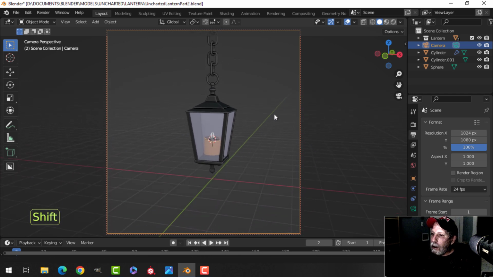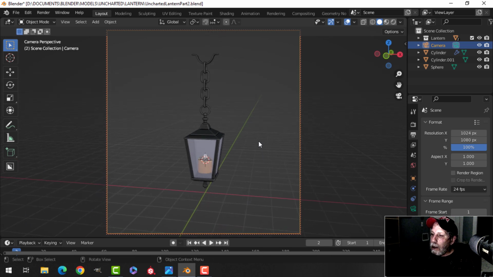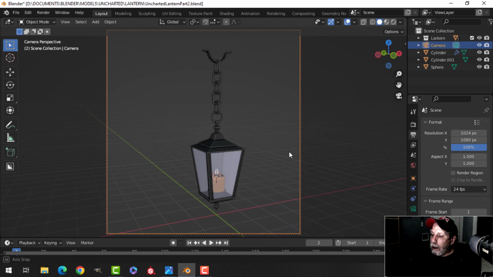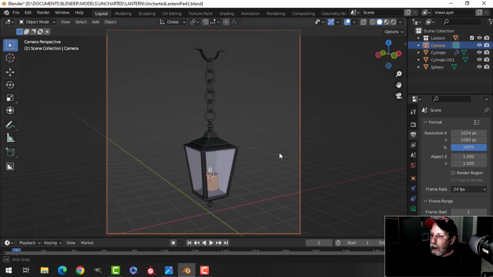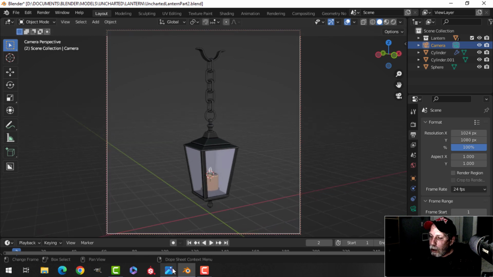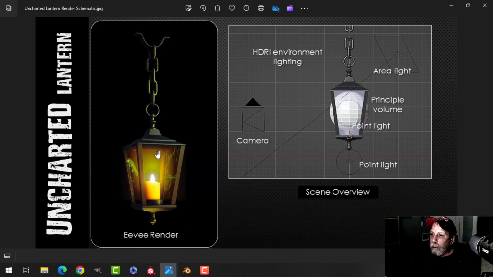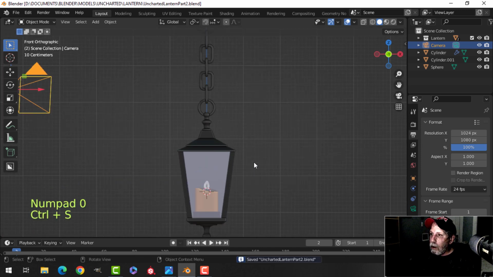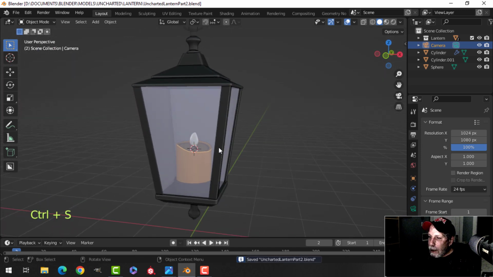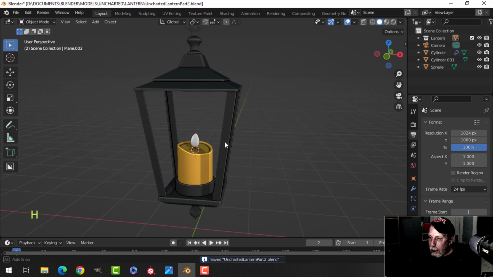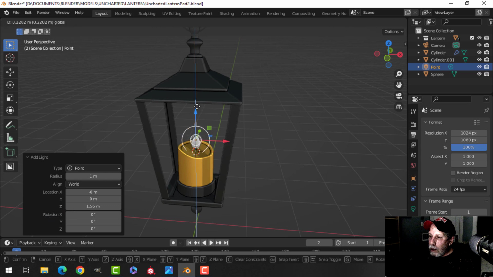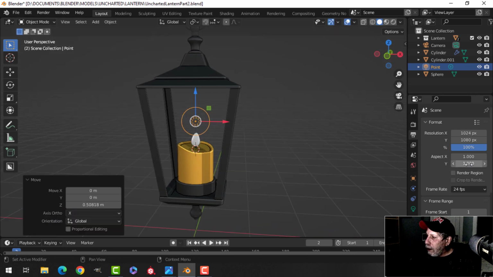And I may not get the hook in there, but I might. All right, so I'm just moving the camera around to probably something like that. It'll be similar to this shot here. Okay, so far so good. So let's go out of the camera. Let's make sure we're saving, and let's hide that, and let's bring in a point light. So this is my first light, my point light there.